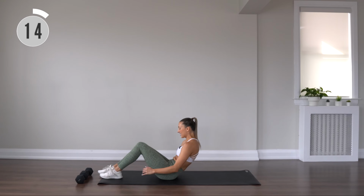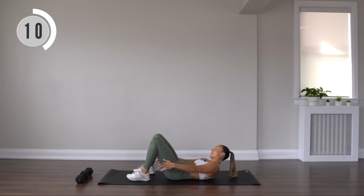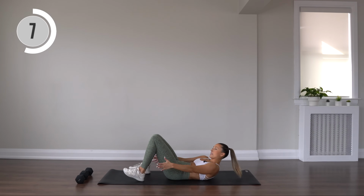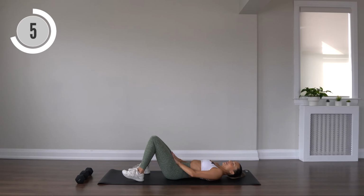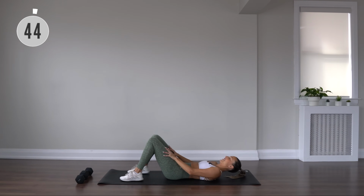Onto your back, we have squirms. So you're lifting that head, neck, and shoulders, and you're reaching for one ankle and then the other. Okay.